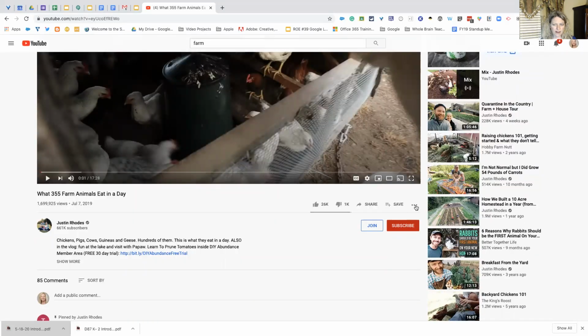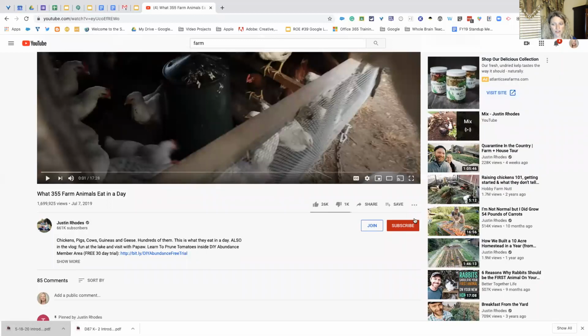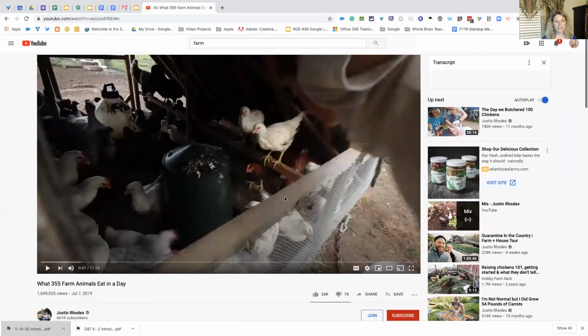And then again, right here, I've got 3 dots. Check out what those 3 dots do. If there's an inappropriate video, you can report it. You can open the transcript of the video if you need to, and you can even add translations if you need to as well. So again, the differentiation.